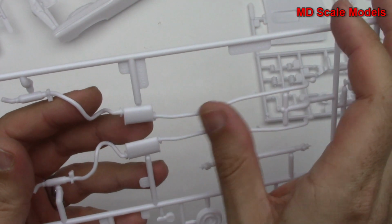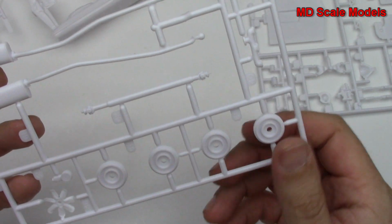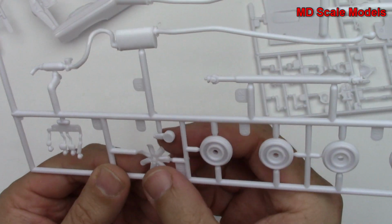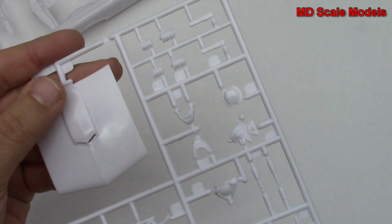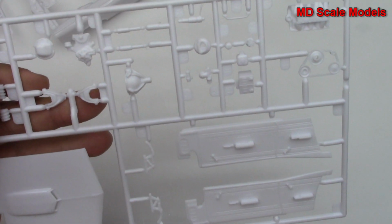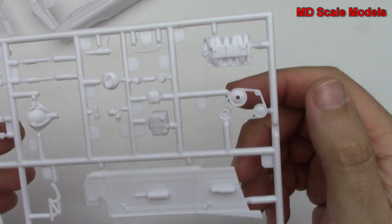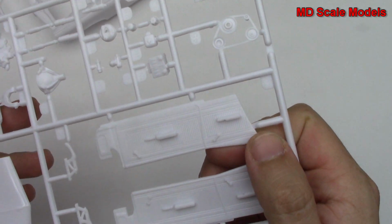We've got our exhausts here with mufflers and headers, more parts of the wheels. These are going to be the inside wheels. Here's our pedal box and our fan. Here's our hood with a scoop, some suspension parts, parts for the engines, lots of distributor cap there, belts and battery and so on. Here's the insides of the door panels.